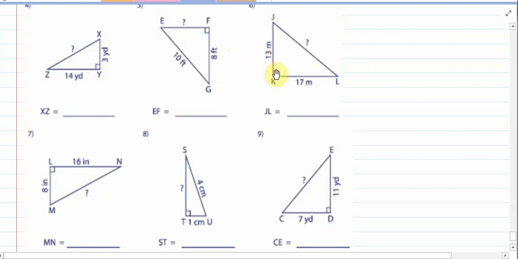Part 6, hypotenuse unknown, that means there is an addition, right? Where hypotenuse is unknown, addition. Next question, 7th, hypotenuse unknown, that means addition. 8th one, hypotenuse known, that means subtraction in this question, right? 9th, hypotenuse unknown, that means addition, and now it says YD. YD is the unit of yards. Don't confuse with the units, your working remains the same, right? So you need to square them, add them, and at the last you need to find under root.